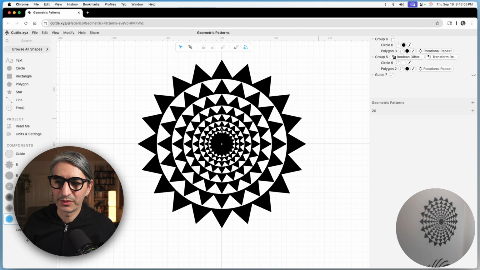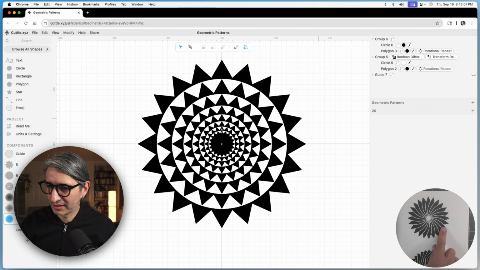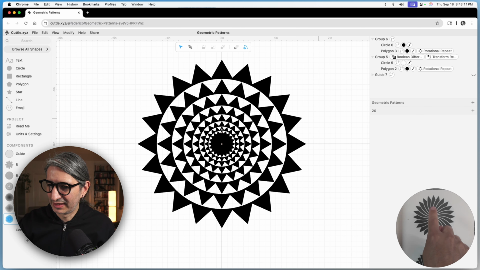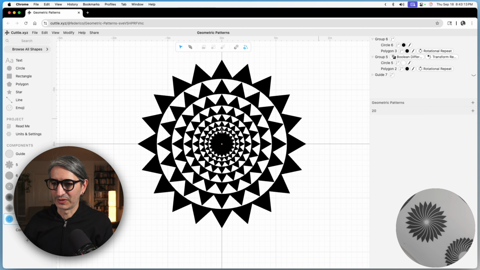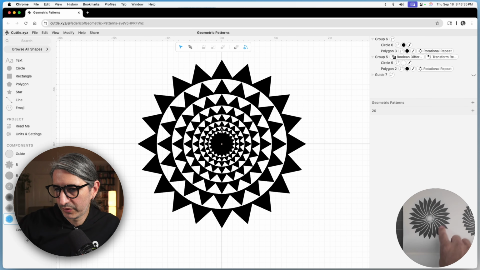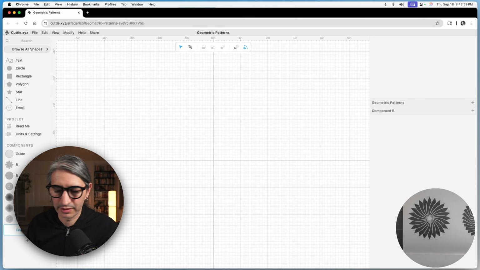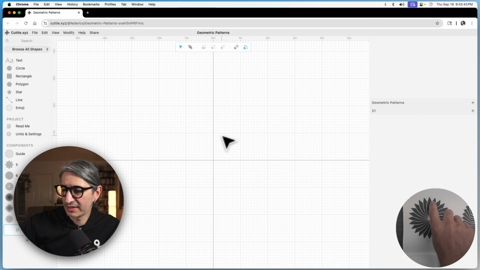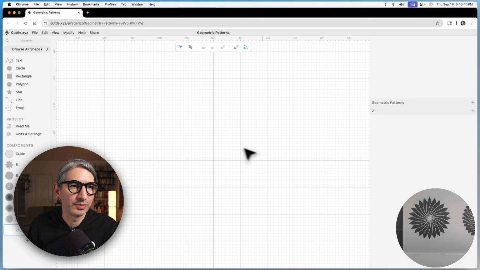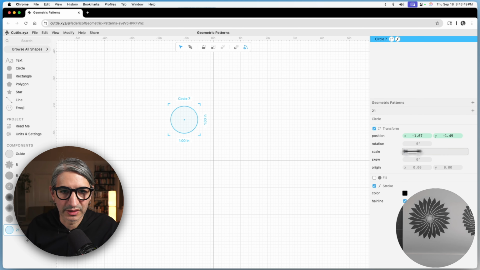Okay, for the next one, I want to jump on the following page over here because this one has an interesting problem to solve. So let me show you. So this one has 24 repetitions, but let's start by creating the component. This is page 21. And so I think that center's sort of scallop shape is easier to make with a circle. Let's make like a 4-inch circle.